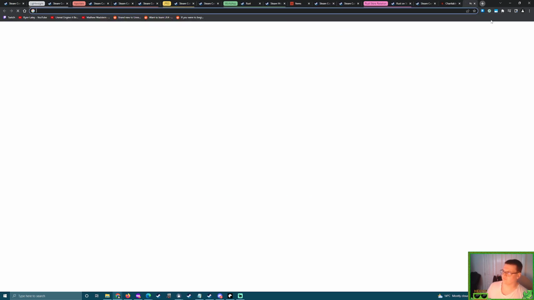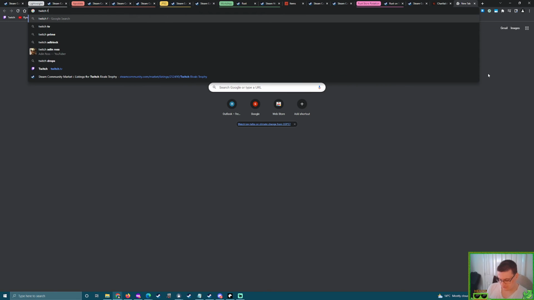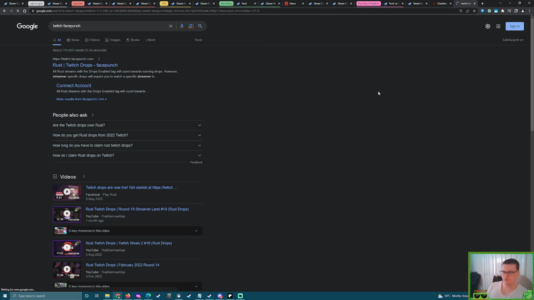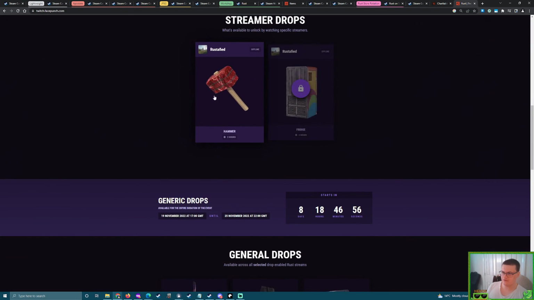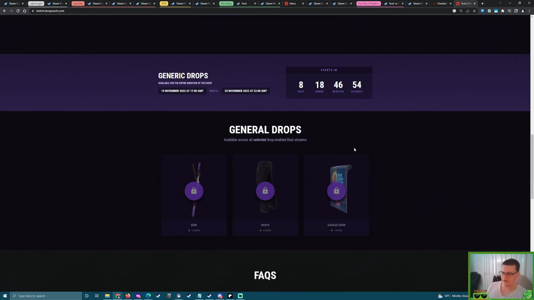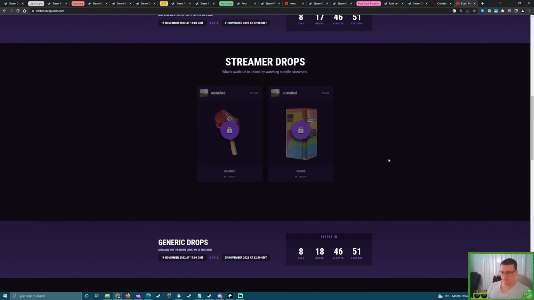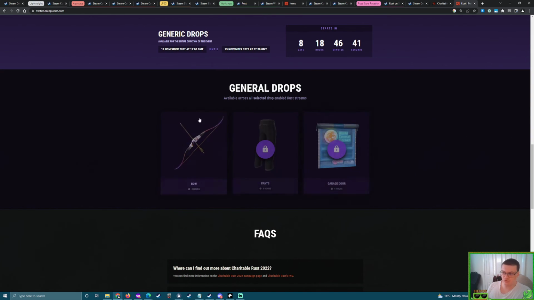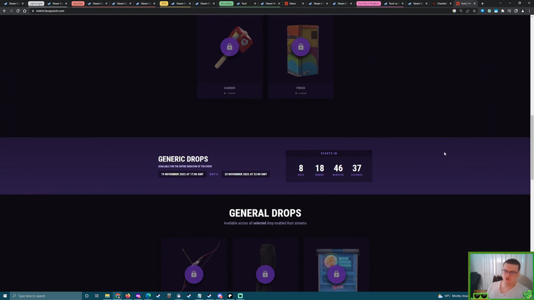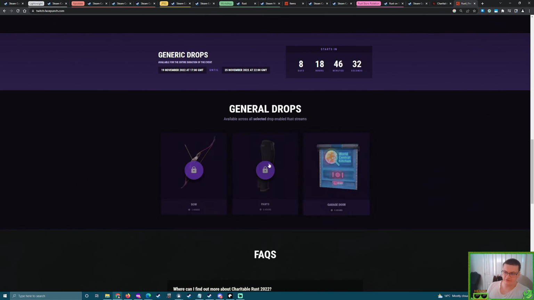Charity. So if we just quickly go to Twitch, face punch. What do I see? Take me to there. We've got the Rustified general skins here. Yeah, they're all general drops. Oh, no, I got this wrong. You have to watch the Rustified Twitch account to get these two skins. And then you just have to watch any Twitch stream that's on Rust to get these skins. So you could just watch the Rustified stream and you'll get these as well at the same time.